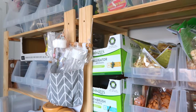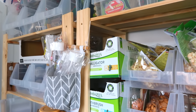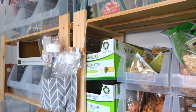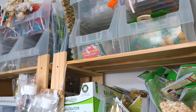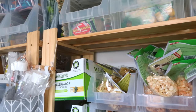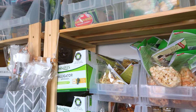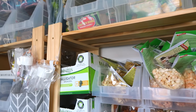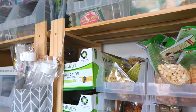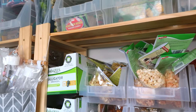I would honestly love to film more clips and content when it comes to the store, me packing orders and sorting all the products. I find it so, so fun. But this office is literally packed to the ceiling with products right now. It's so cramped in here. It's also super hot, so it's just not an enjoyable experience. Our new office is halfway done at the moment. I can't wait to show you, and I can't wait to actually be in there using it, because it's just gonna be miles better.